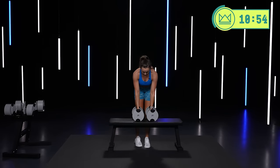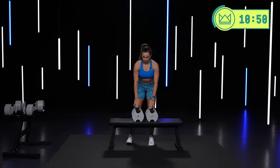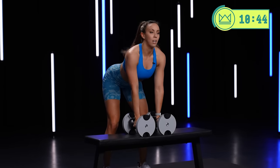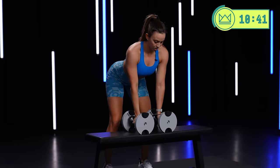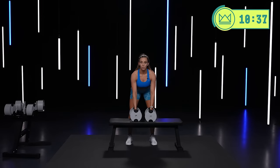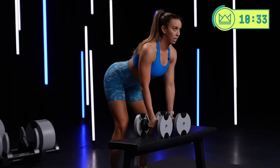I suggest going down to either the floor on your hands and knees and we alternate, or put something, a bench or a box, underneath your dumbbells. Two, one, let's go. A little bit of a chest opening here.